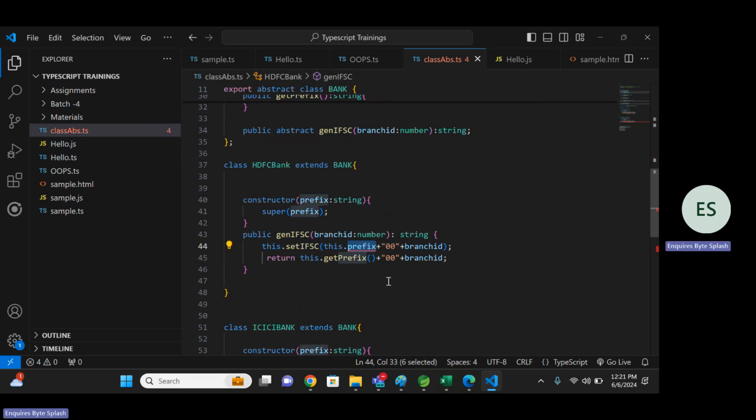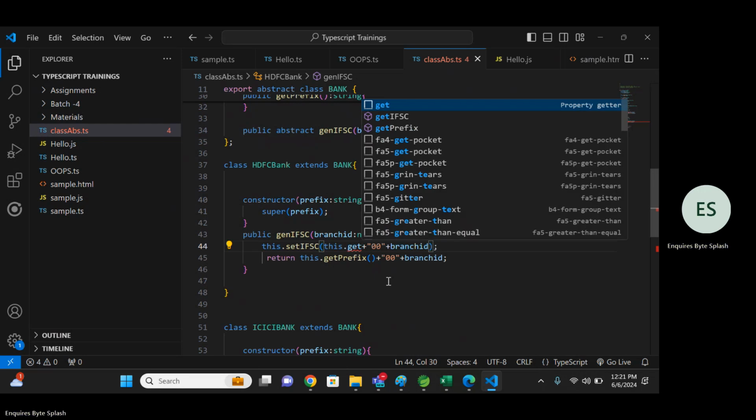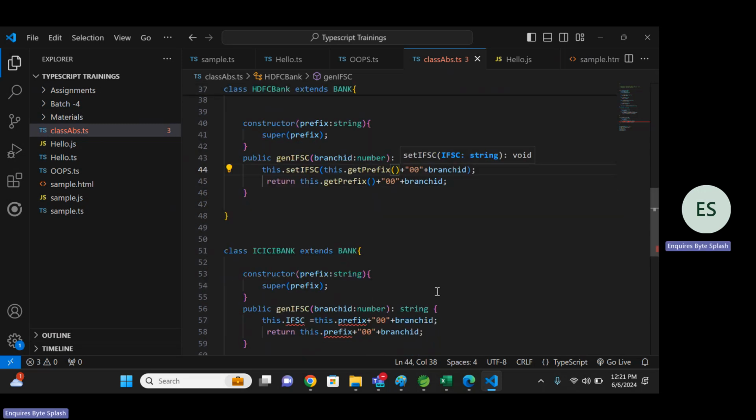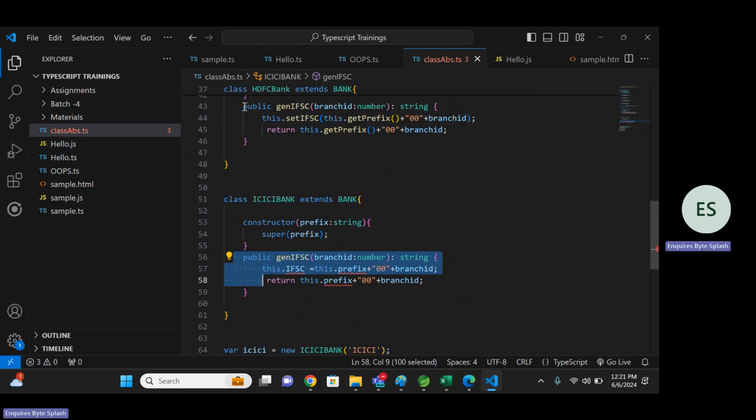Here also you need to set prefix of get prefix. If you want to use it, use get prefix wherever you are using it. If you want to set prefix, you should not directly assign. That is the security encapsulation. Here also same. Just copy paste the same, okay?